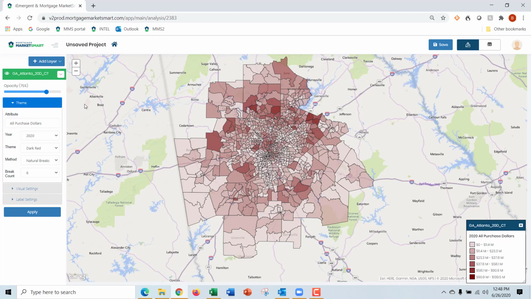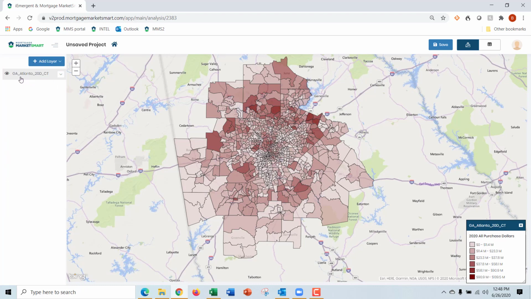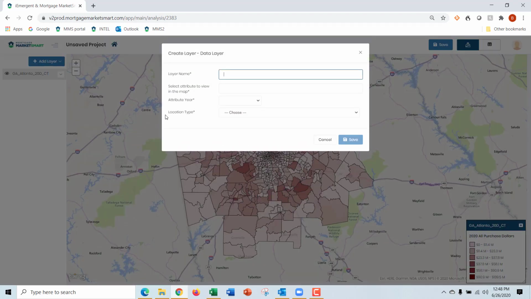Okay, to add the CRA census tract eligible layer, simply click on this layer to close it, and we're going to add another layer. So click Add Layer and then Data Layer.